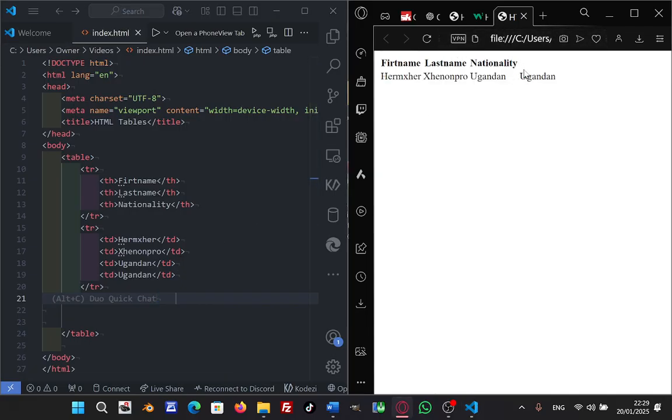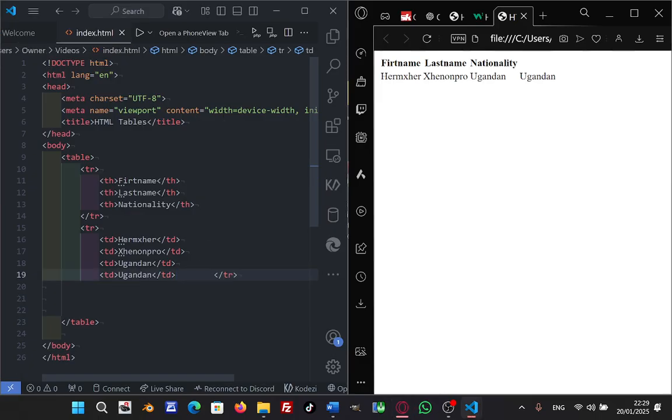As you see, we have another column right here, which is not tracked. Since this column is not tracked, we're not going to accept it. We're just going to delete it.